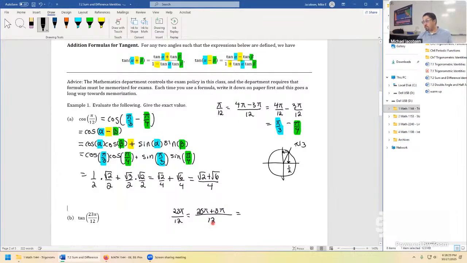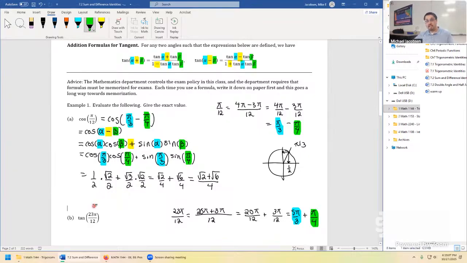So next step is to divide 12 into both. 20 pi twelfths plus 3 pi twelfths. And we want these to reduce in a way that we get an angle much like the ones we've seen before. Maybe a pi over 6, a pi over 4, pi over 3, or a pi over 2, or any multiples of any of those key angles from quadrant 1 of the unit circle. It looks like we're in good shape, because if we divide by 4 into this fraction, we'll get 5 pi over 3. Divide by 3 into the numerator and denominator of that fraction, and we get pi over 4. That's going to be our alpha and beta.